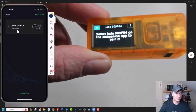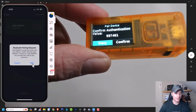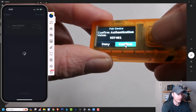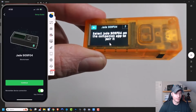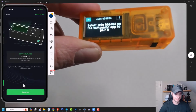And it automatically found it. So I'm going to go ahead and tap on it. And I'm going to tap on pair on my phone. And then I'm also going to change to confirm on my Blockstream Jade. So go over there, confirm. And select Jade on the companion app to pair it. Okay, I did that. And so I'm going to go ahead and tap on continue now.